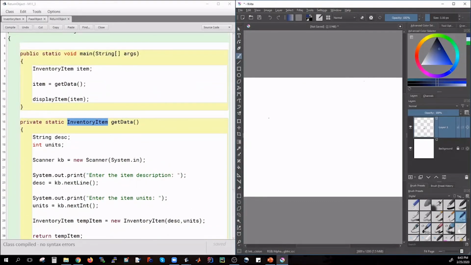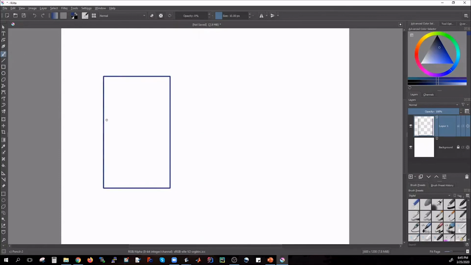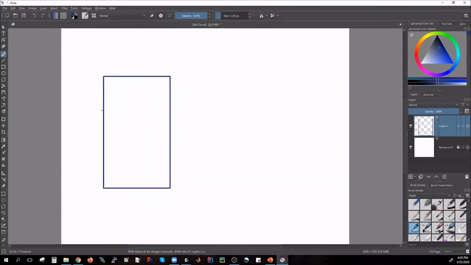So let's look at this. Our stack memory. Now here we can put item, right? Because we declared item.